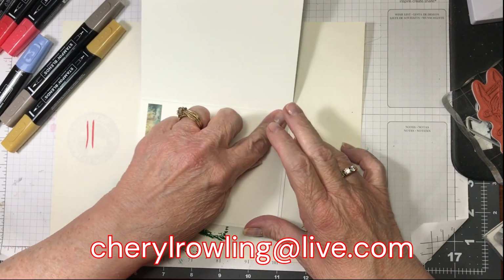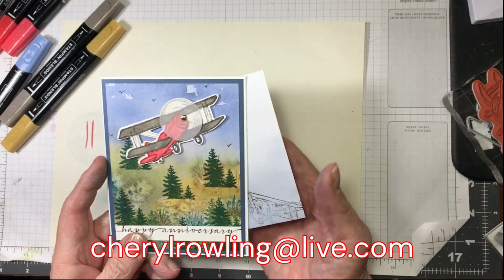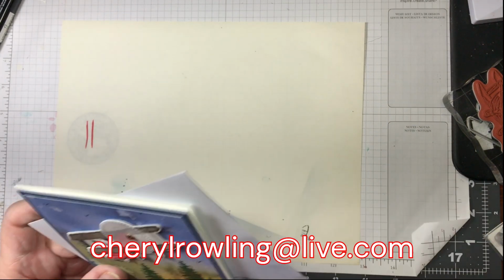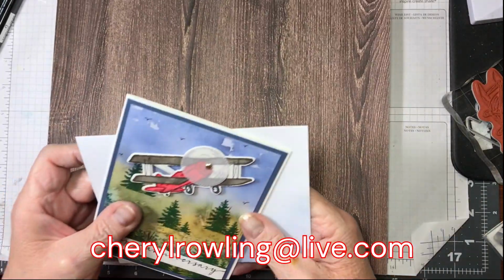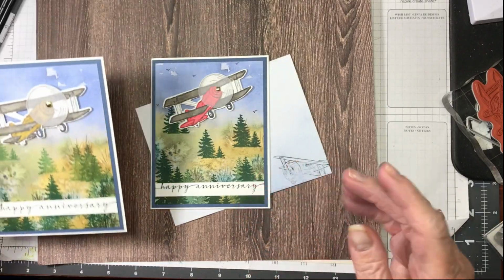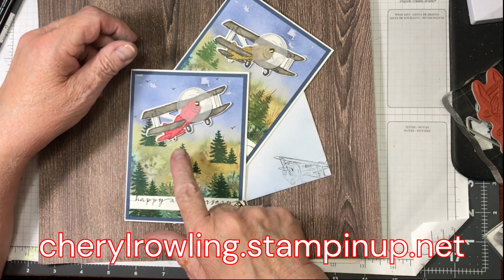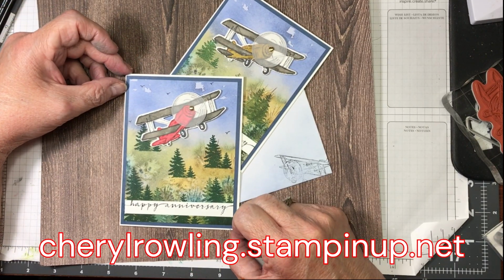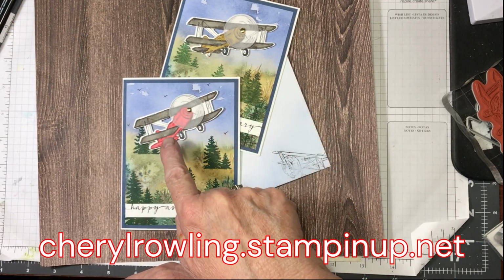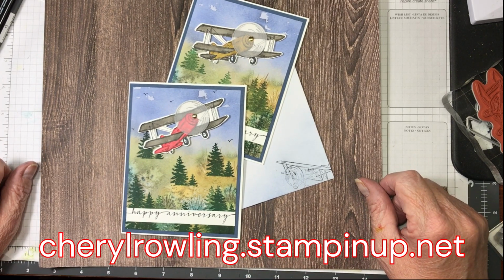There we go. So what do you think? Do you like this? Would this be something that you would like to get? I hope they are happy with this. Let me know which one you think. I'm kind of thinking maybe the red one. It just gives it a pop. But anyways, let me know, Wild Wheat or Poppy Parade, which one do you think is the best?